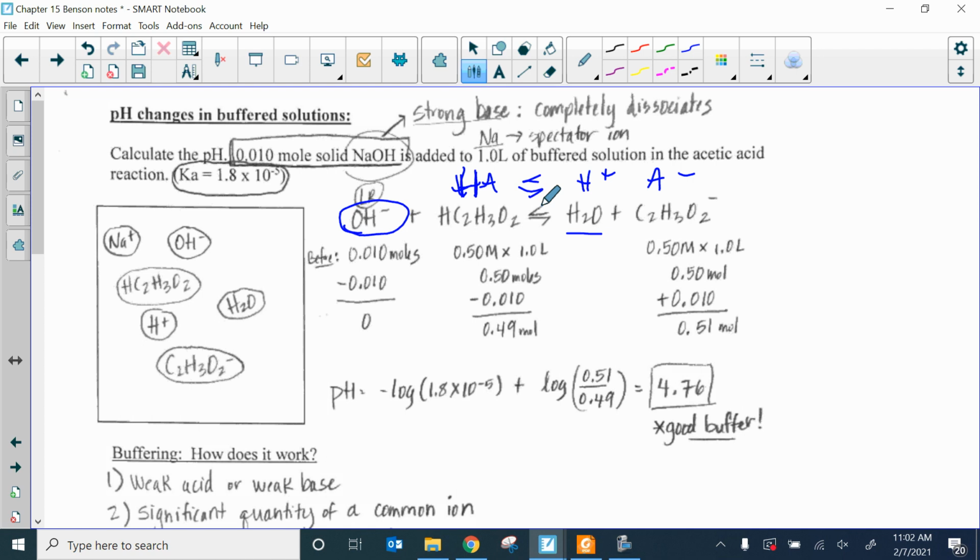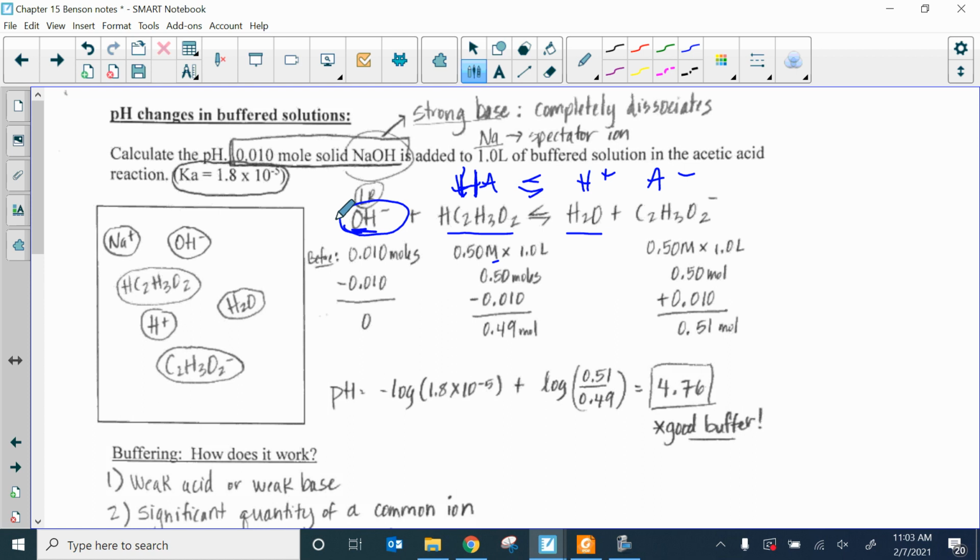Now, as I've been talking to you about always, when you are given a certain amount of both reactants, I need to think limiting reactant. So it tells me that I have 0.01 moles of my sodium hydroxide. I don't know the concentration of the acid, so I have to find the moles of the acid before I can even start. We need to always remember that molarity times volume gives me moles.